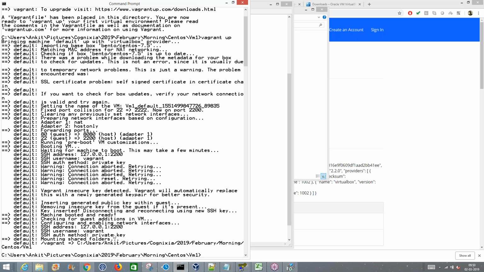Nityashri, if it's timed out during the SSH, like connecting with the private key, this might happen one or two times. So just run vagrant up again and let me know if it failed or timed out again. Or, Nityashri, first run vagrant destroy. First run this command and then run vagrant up. In your case, in which the timeout is occurring.